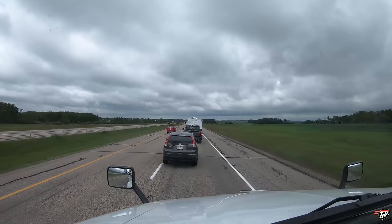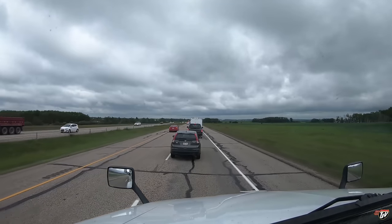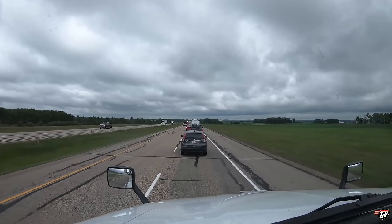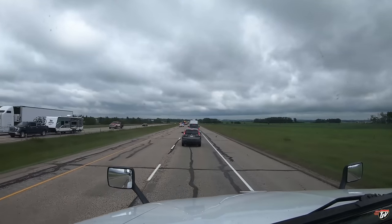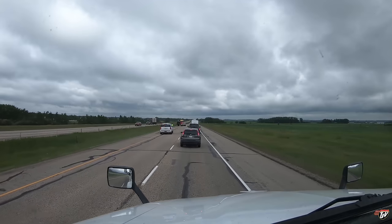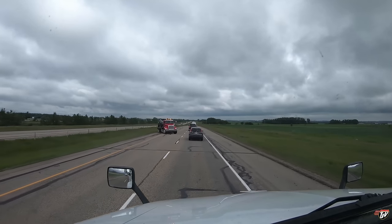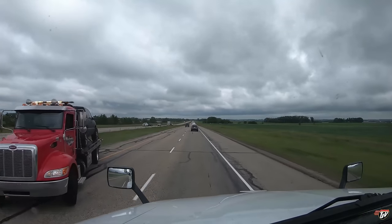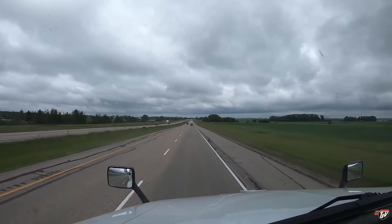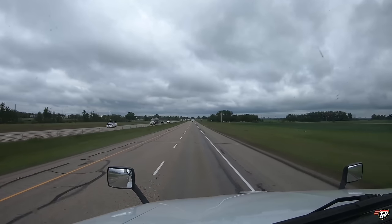On our way up to Edmonton, suddenly traffic came to a dead stop. So far, it looks like nobody plowed into the people in front of them, so that's good. It came pretty close. Not with me, but the people behind me. Something happened up here, some kind of kerfluffle. I don't know why, were people not paying attention? Why did we come to a dead stop so quickly? Yeah, one lane was still open. Oh, this guy's just pulling out here now. Haha, I was the last one he let through. Had to block off the highway so that tow truck could turn around. Fascinating. That was interesting.